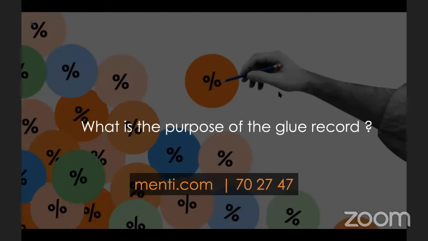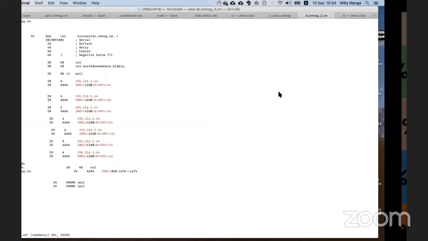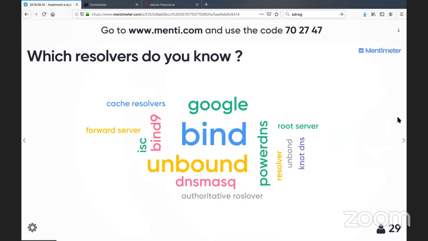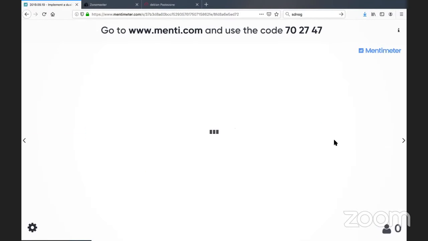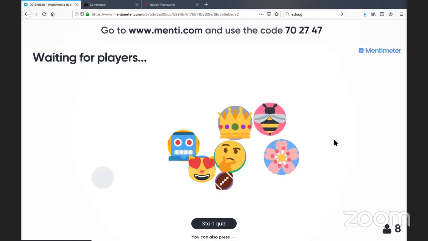Okay, before we continue, another question for you. What is the purpose of the glue records? Those who are masters of the DNS, can you tell me what is the purpose of the glue records?